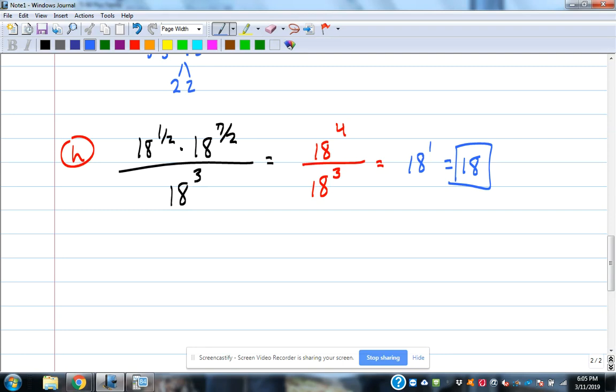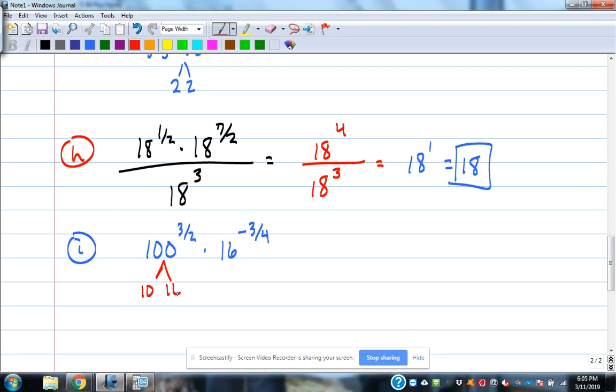Let's look at this. 100 to the 3/2 times 16 to the negative 3/4. So here's one that kind of goes with that idea that the bases are not the same. That means I need to work with this as two individual pieces and put it together at the end, hopefully. So what do we know about 100?